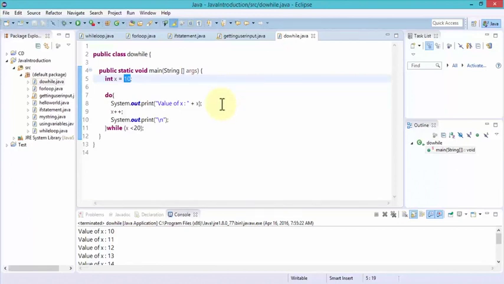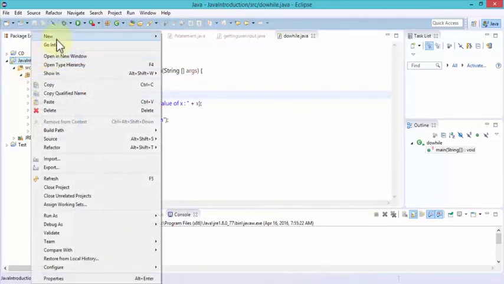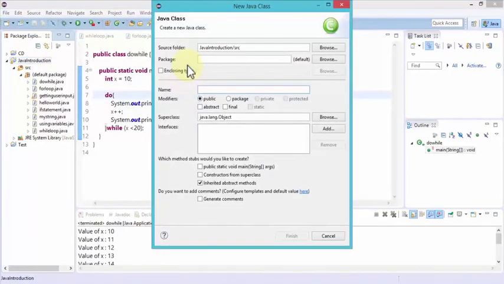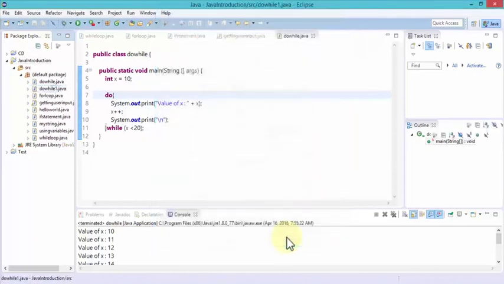This is pretty straightforward. What if I were to do a do while and ask the user for input, right? So I'm going to have the user ask input. In a previous lesson we did the getting user input, where the user is prompted to enter a certain value. So let me go ahead and in fact create a new file. So let's right click, click on new, and then I'm going to choose class again. And this time I'm going to say do while 1, right? Just a name. Click finish.